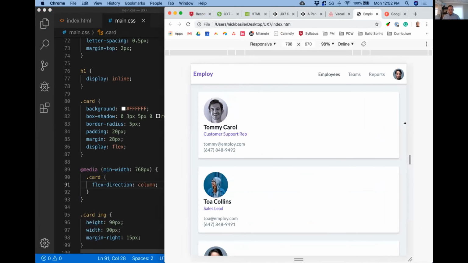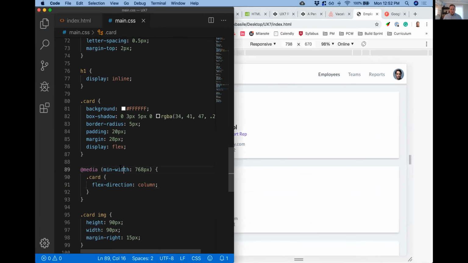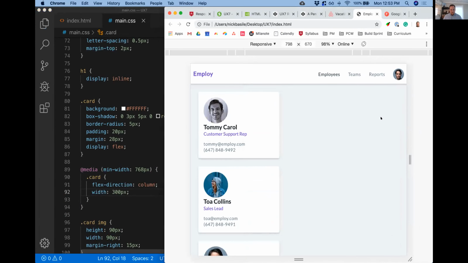And the second one we're going to have to make is the width here, right? It's 100% or auto right now because we don't have it specified. So we want to be a little bit more exact with our width here, so they start wrapping next to each other. So now we can say width is equal to, maybe say 300 pixels here. I think that'll be a little bit easier to put everything next to each other.